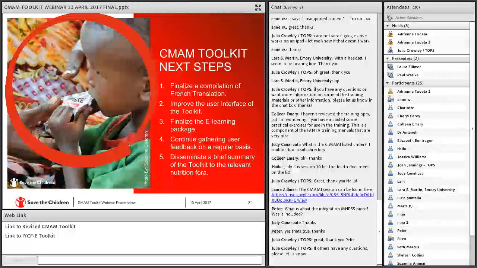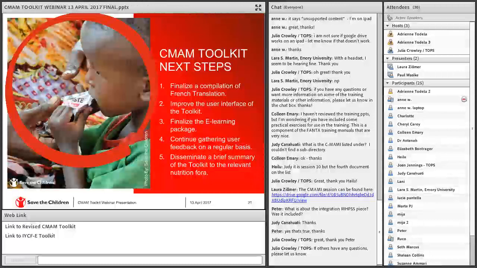In making the user experience more interesting, the French version will look the same way as the English. In situations where we are not able to translate or find a translated version, there will be a description of the document in French. Unfortunately, it might only be downloadable in English.